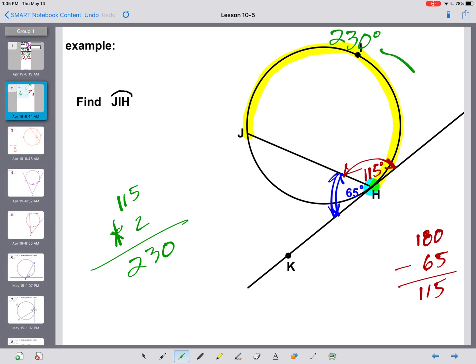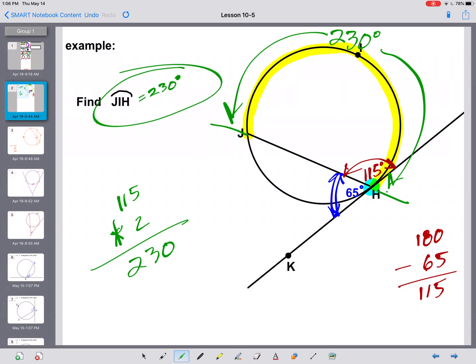230 degrees from here to there. That's it. We found the angle. And the angle is equal to 1/2 of the arc that it opens up to, so double it, boom. Again, how did we know which formula to use? Well, because of the lines. We had a tangent and a chord. Boom, there's our answer on that one. 230 degrees.